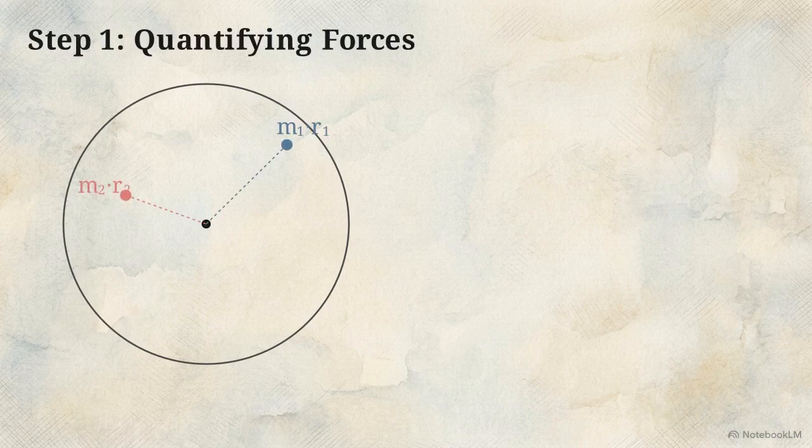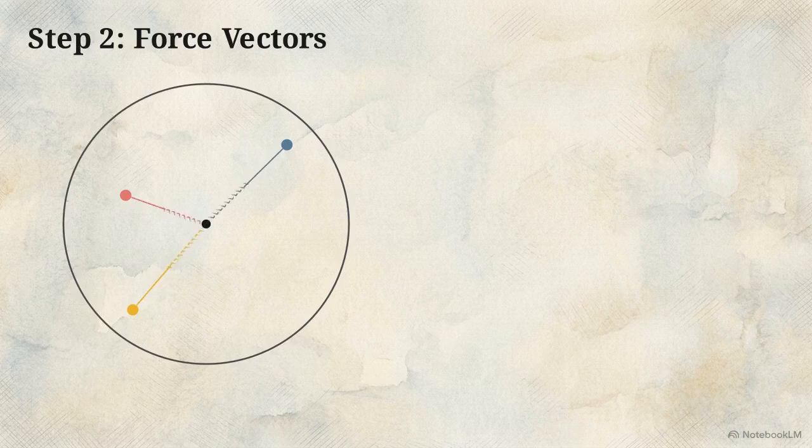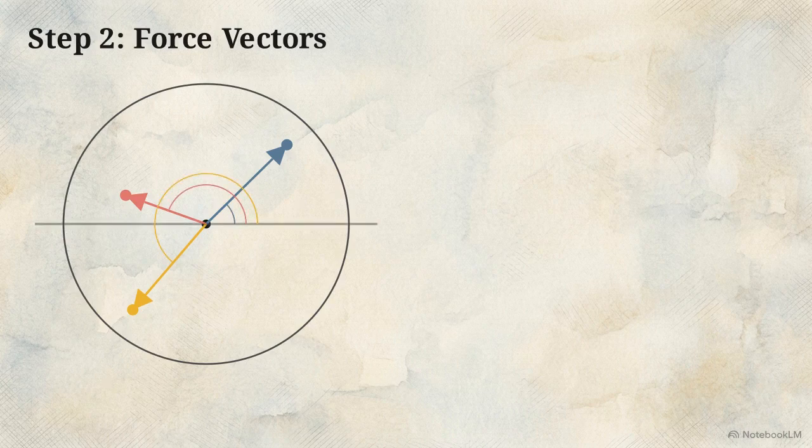It is a graphical technique used to calculate the exact countermass needed for any complex rotor. Step 1 is to calculate the raw centrifugal force for each individual mass based on its specific weight and radial distance from the center. Step 2 requires converting those disparate force values into a consistent linear scale that can be drawn on paper. This gives us proportional vector arrows representing the magnitude of each force. Crucially, the exact angular relationship between these forces must be strictly maintained relative to a horizontal reference axis.